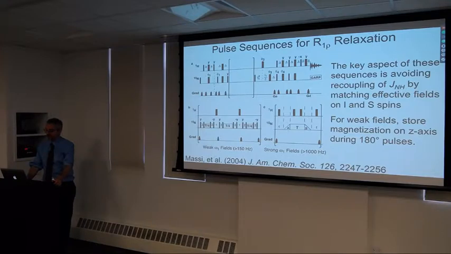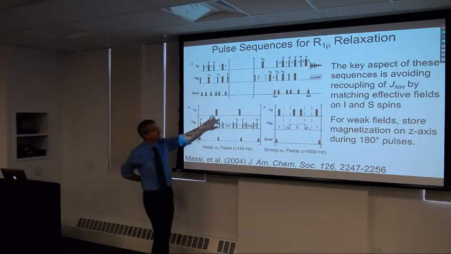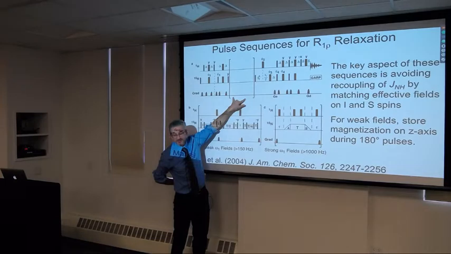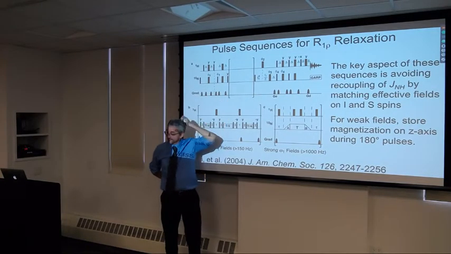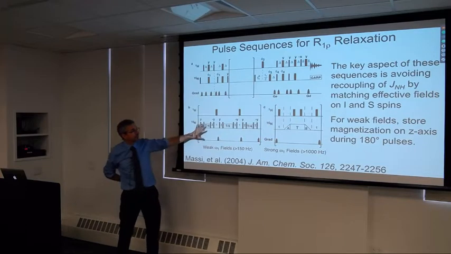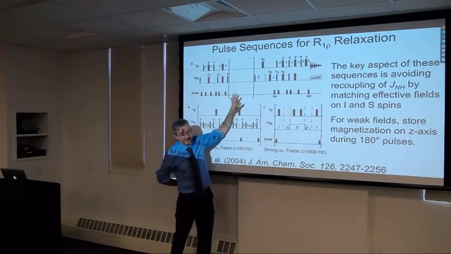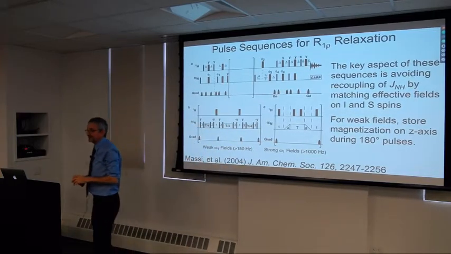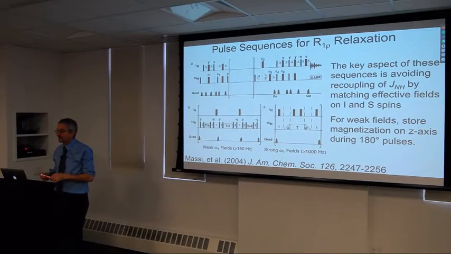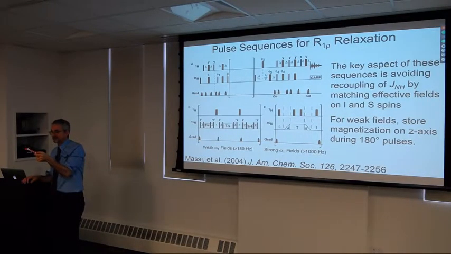So then let's go to R1 rho relaxation. Now the pulse sequence is basically the same, except we're going to replace the CPMG block with a spin lock. And the only difference between these two pulse sequence elements is how the magnetization gets aligned with the effective field. R1 rho is the relaxation rate for the magnetization that's spin locked along the effective field. And in the experiment, most of the time, not all, we want to get the magnetization to be aligned with that effective field.